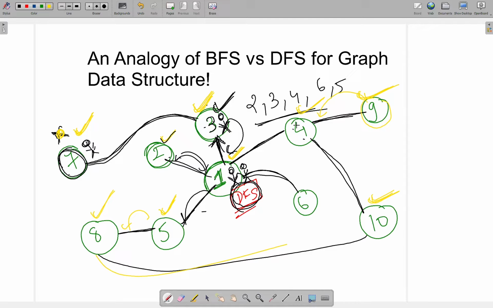Okay, it's all conquered. So he goes back to 10, he goes back to 8, goes back to 5, goes back to 1. Now when he comes back to 1, he sees that there's one last city that is pending. Goes there, conquers that, and now he comes back to city number 1 from where it started.